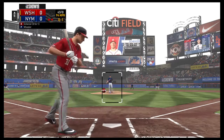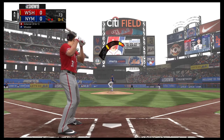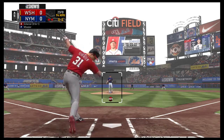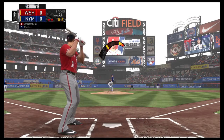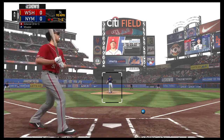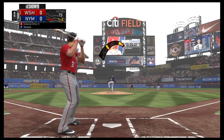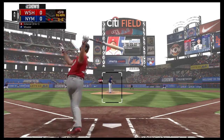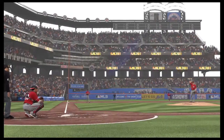So coming to the plate, Max Scherzer. And it seems like this starter is just dominating the game right now. Feels like we're seeing a lot of 3-up, 3-down innings. No doubt about that, Matt. I've enjoyed watching him go about his business, but I'm also interested to see if this offense can figure out a way to get a couple of cracks in his armor before it gets too late. A swing and a miss. That retires the side, and that will do it. Welcome back for the bottom of the 5th.